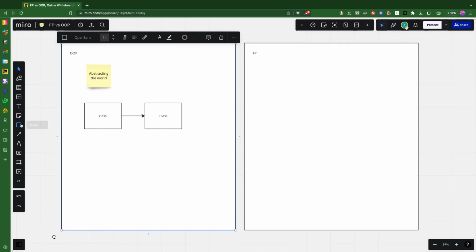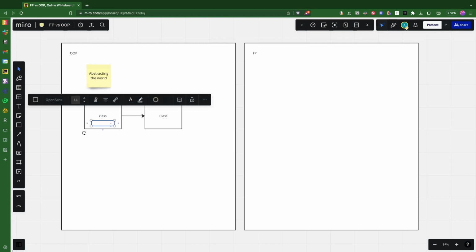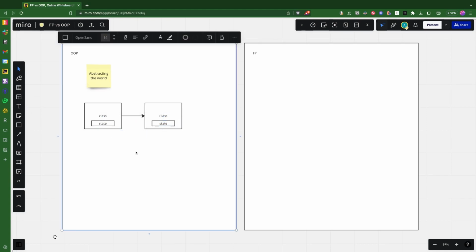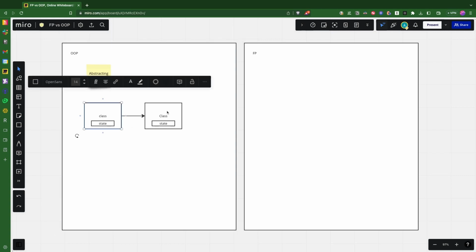The state is always inside this class. That is how object-oriented programming works. Normally, it's an abstraction of the world, and like in the real world, things change, and that class that has an implementation changes with time.